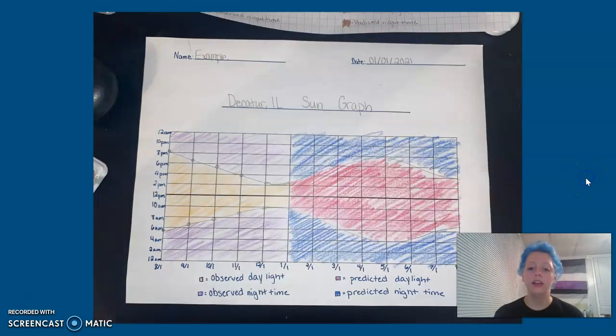So then, independently, the students are going to make a prediction, and they don't have to use points. It's more of a curve, just kind of a general prediction of how this pattern is going to continue. And you're going to want them to differentiate their colors between their predictions and their observed data.